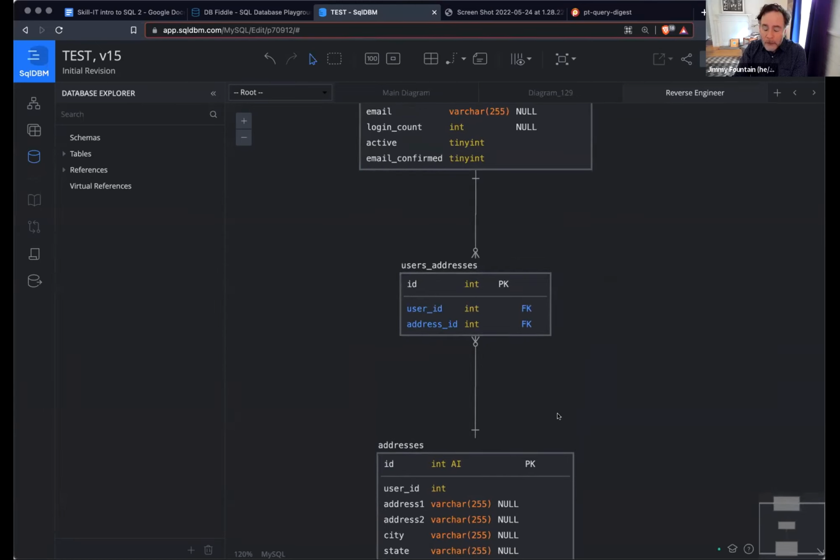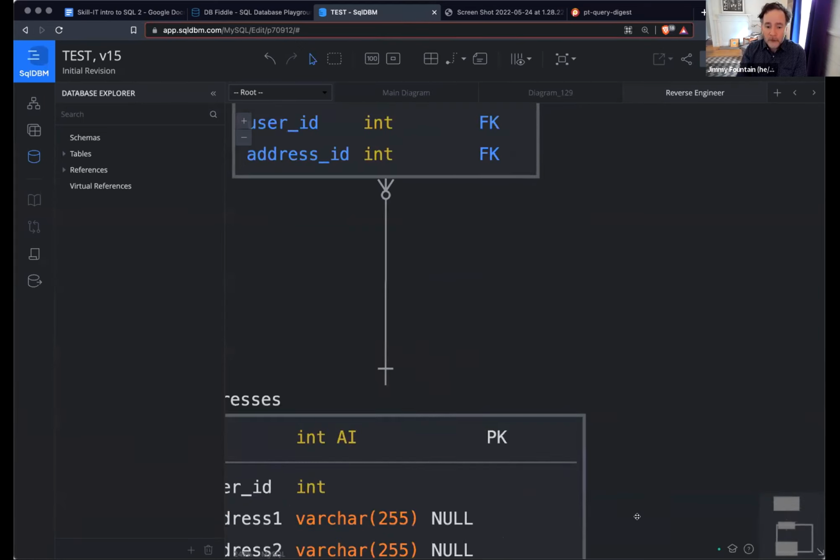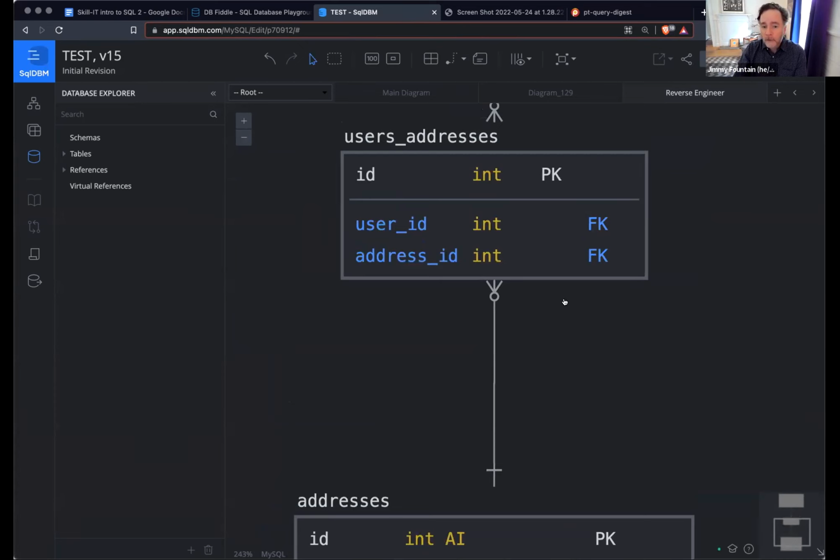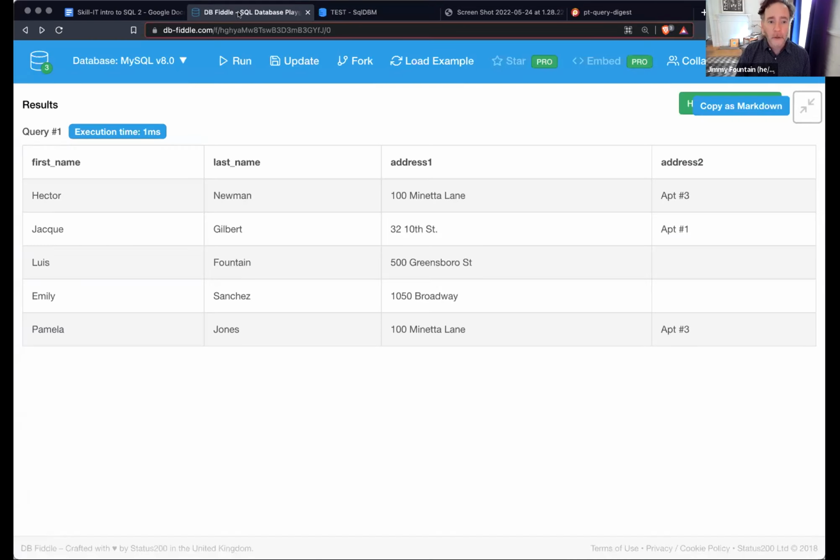Now, there's a lot of other stuff you can do with the many-to-many relationship or a joining table specifically. You can do a one-to-many with this table, but you can add fields in here for context. So if these two people live at the same address, you could store a move-in date here. You wouldn't want to store the move-in date in your addresses because your addresses only have one address record for that one place, that one apartment. But you could store that here because there's multiple relationships. And so that's some of the power you're getting into here in the way you can work with your data.